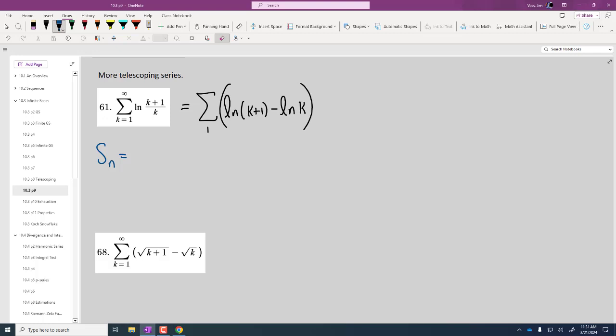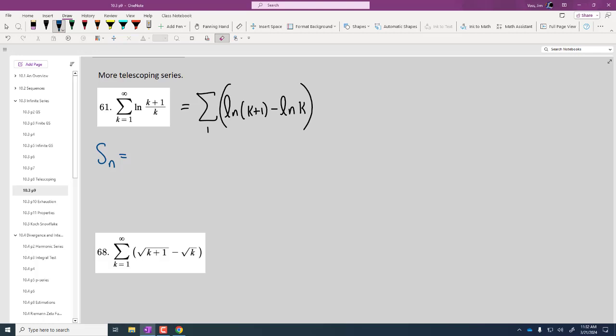For this one, it feels like it'd be more intuitive if you flip the terms and put negative ln k first and then plus ln k plus 1, because then they actually line up in the same way the other ones did. Could you do that? Or pull out a negative. Yep, you could factor out a minus too. Because then the ln k plus 1 is at the back and they line up in a way that looks right, but it really doesn't matter.